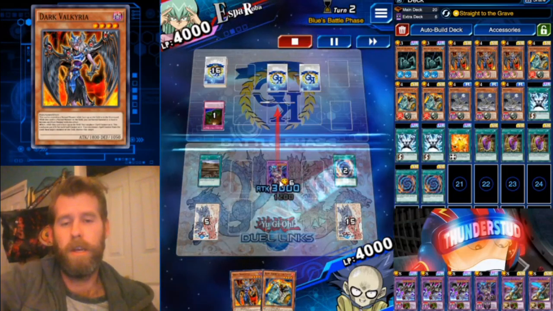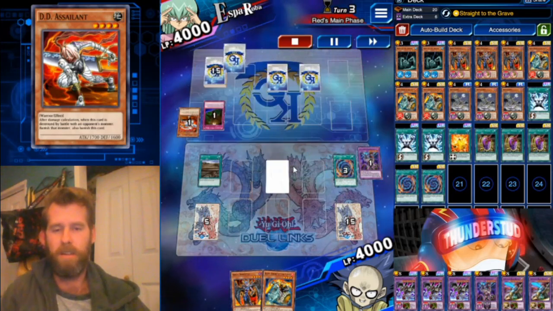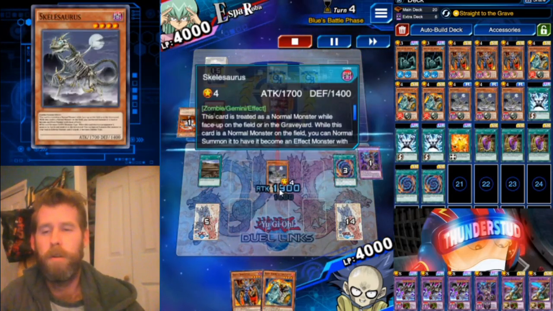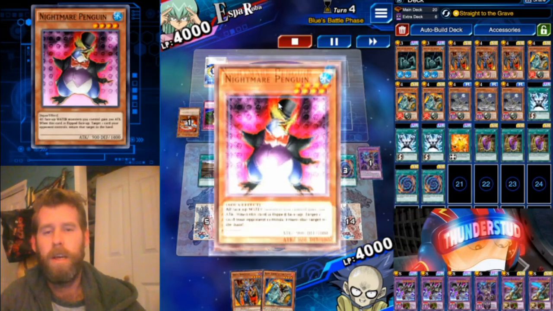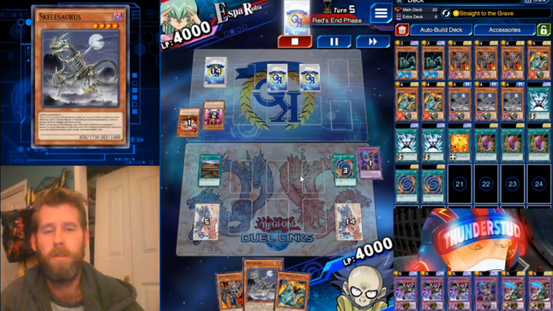We poly into an Archfiend's Manifestation. We hit a DD Assailant and it banishes us. That's okay, we have plenty of boss monsters. We had a normal summon, a Skelosaurus. He hits a Nightmare Penguin. We were 1900, so we still destroy him, returns to our hand.